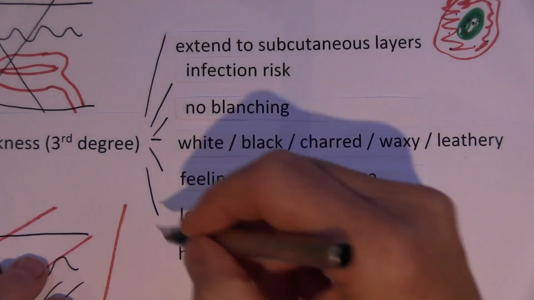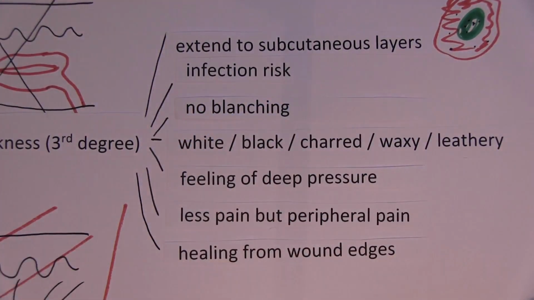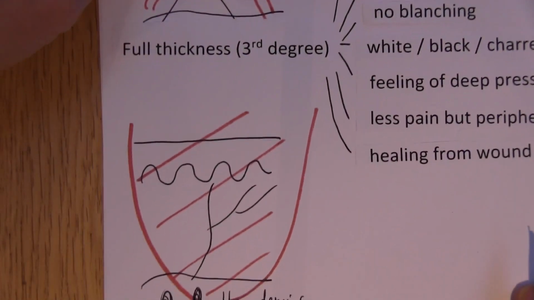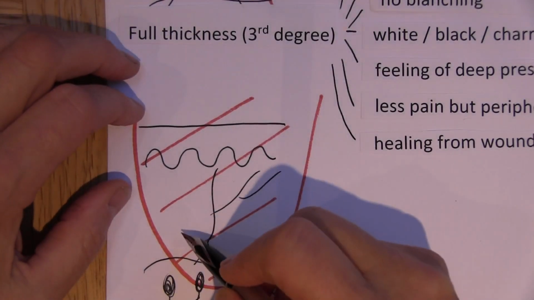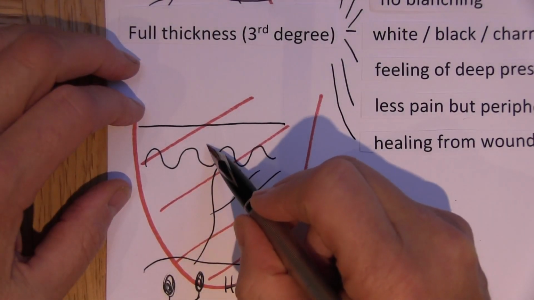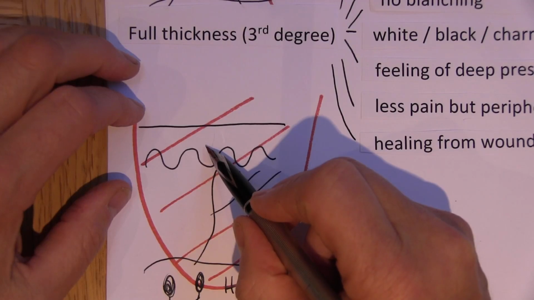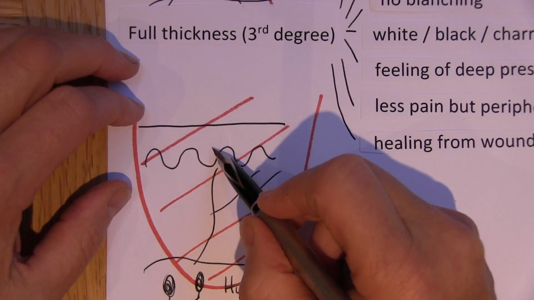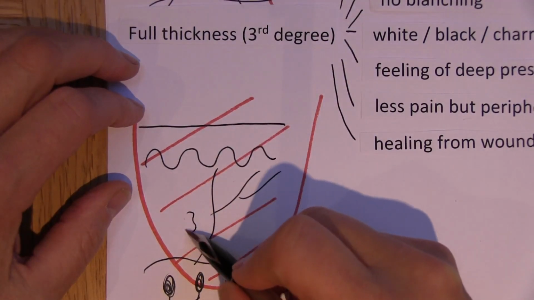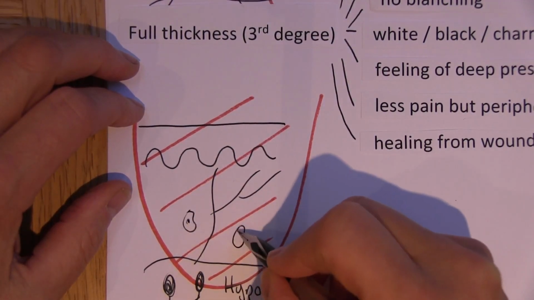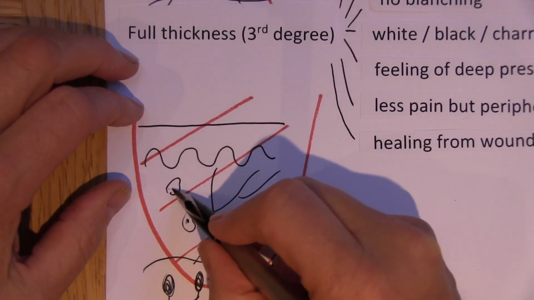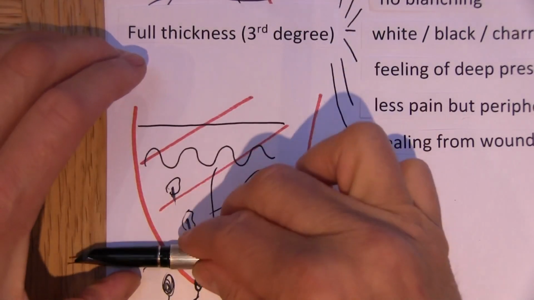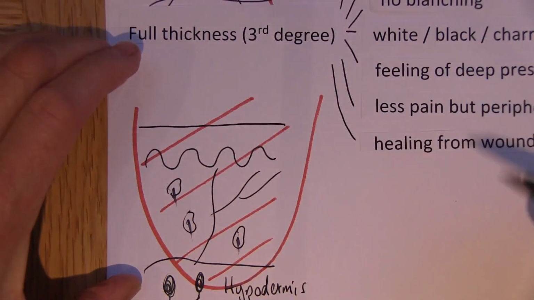Healing from the wound edges. Now, if there's an area of full thickness burn as we see here, then there's no keratinocytes to heal the wound by regeneration, by mitosis. They're all gone. And again, the fibroblasts, which can generate new dermis, or the blood vessels which can generate angioneogenesis, they're all gone. Everything's gone, so we can't replicate it. It's this idea of having no rabbits in a field.